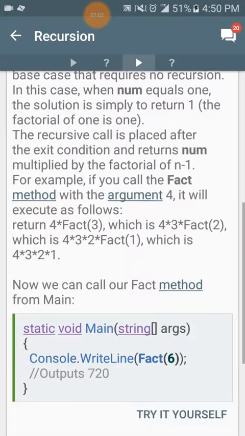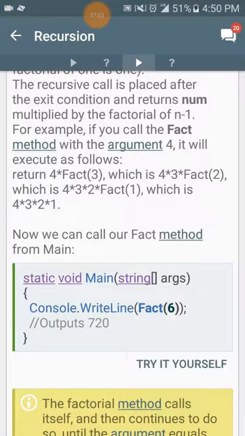Now we can call our fact method from main. Static void Main(string[] args). And in the body of the main, we have Console.WriteLine(fact(6)). So what that's going to do is 6 times 5, which is 30. 30 times 4 is 120. 120 times 3 is 360.